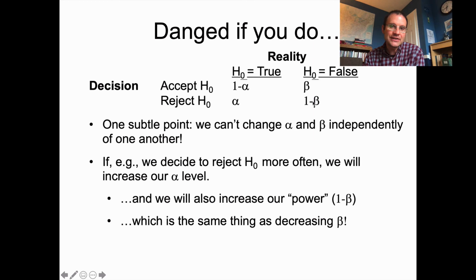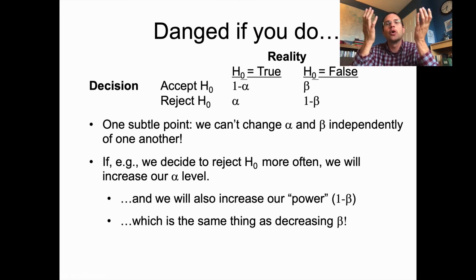And then when you increase power, you're going to have to decrease your misses, right? So increasing the number of alpha errors you make will decrease the number of beta errors you make. And vice versa. If you go the other way and say, I'm going to accept the null hypothesis more, I'm going to increase this beta error, that's going to decrease alpha. There's a trading relationship there. You can't get them both to go down or both to go up. If you make more of one, you're going to make less of the other, and so on and so forth.